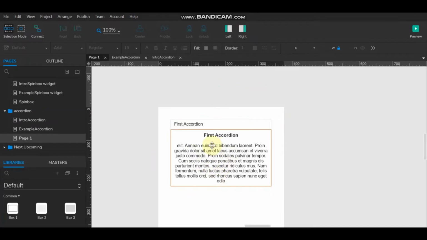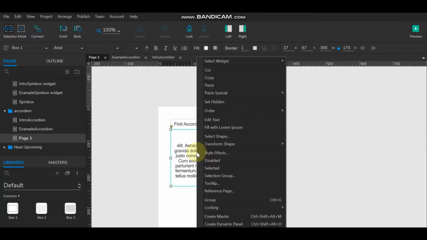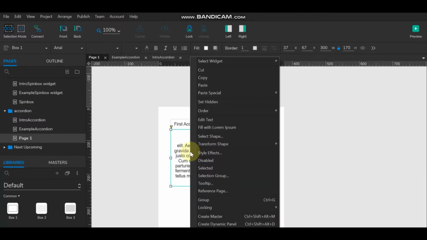So here the first accordion is ready. Now I'm going to convert this to a dynamic panel, which is important to convert, so we can add the on click interaction here. So right click on this and create dynamic panel.